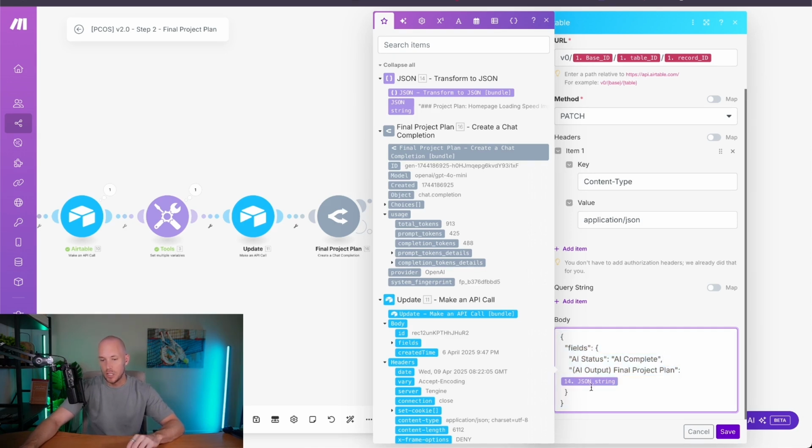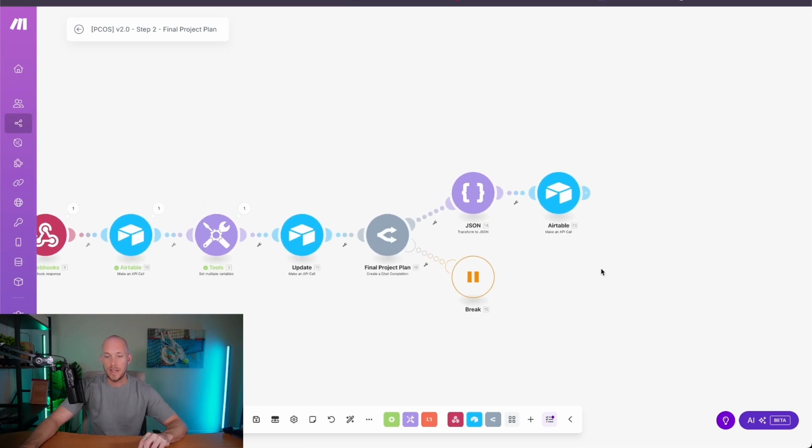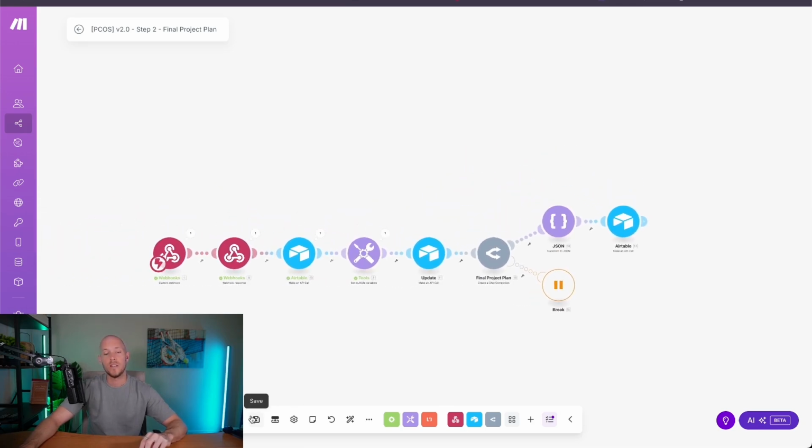If you do use ChatGPT, sometimes what it will do, if you have different variables in here, is try and wrap a JSON string with your two quotes. But the JSON string actually does that automatically, so we don't want to be adding them in twice. That's why you can see the quotes around this top one, because we're not using the JSON string module output. But in this one, we don't have the quotes because it's actually automatically added in this variable here. So we click save, and that's really about it. It's a very simple automation in order to produce that final plan.